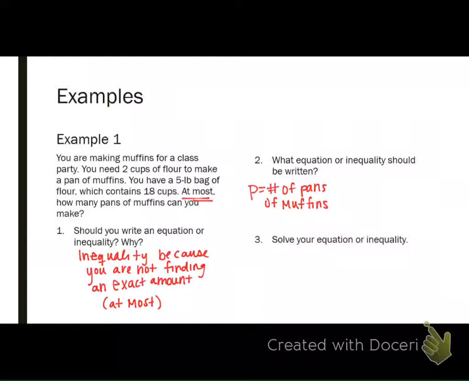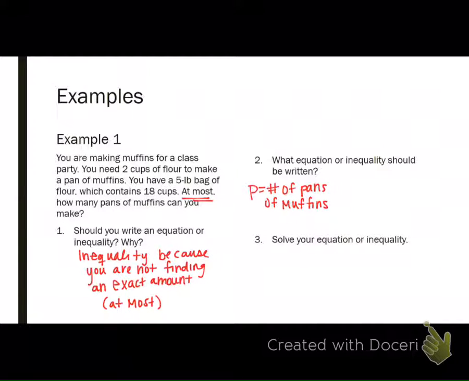So you have a 5-pound bag of flour which contains 18 cups. Is some of that information not even useful in here? What can't we even use? Jana? The 5 pounds, but it already converts it for you, right? So that you're using cups and cups. Remember, you can't mix units, so it wouldn't be good to use the 5 pounds with the 2 cups, would it? So it already converts it for you. You don't have to know what 5 pounds means. It means 18 cups. So we don't really need to worry about that 5 pounds. That number is not going to be used. That's kind of extra information in there that is converted for you.